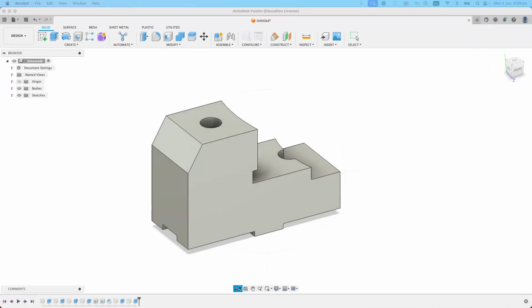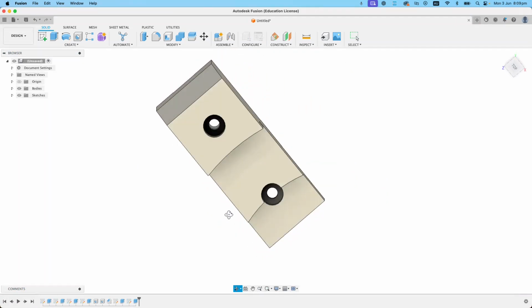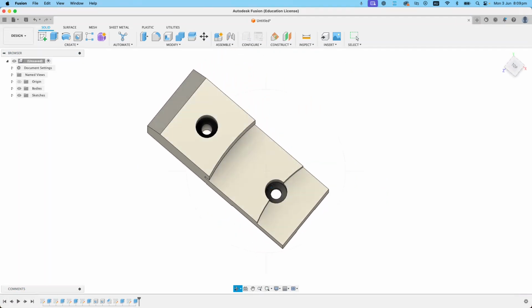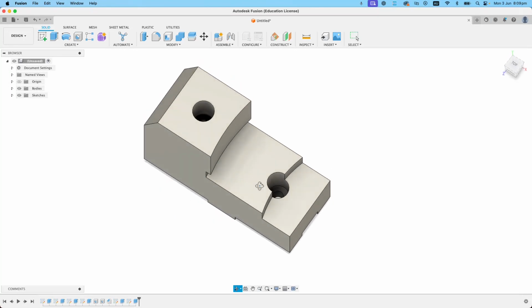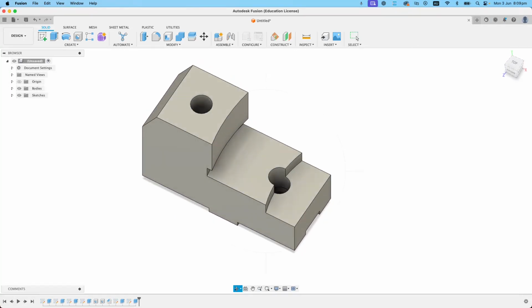You can see I've already modeled up the object there, but I'm actually going to start this off in a moment. So there you can see those holes. These are what we call counterbore holes. That basically allows a bolt to sit inside there. In fact, why don't I show you what I'm talking about there for a moment? Let's have a little look. We'll see whether we can find an example.